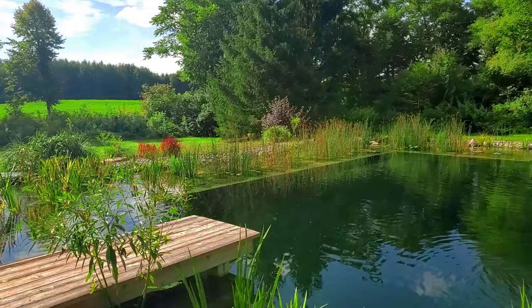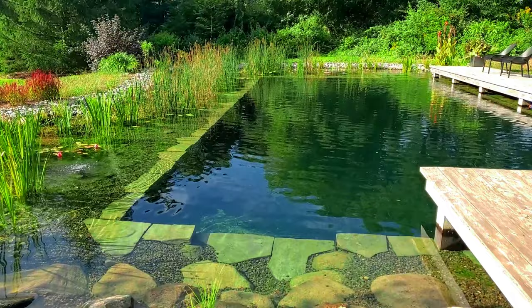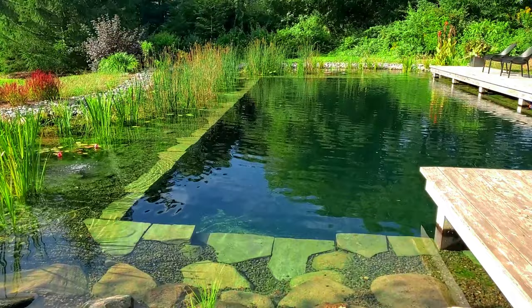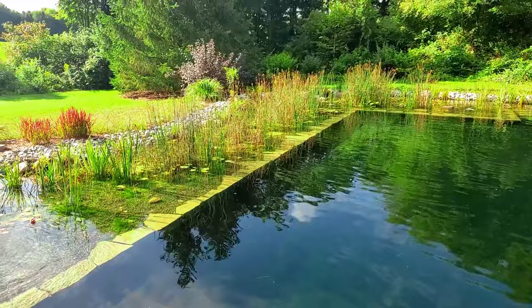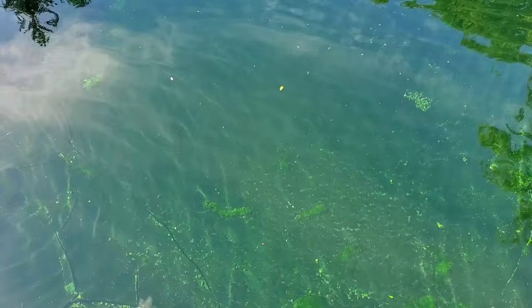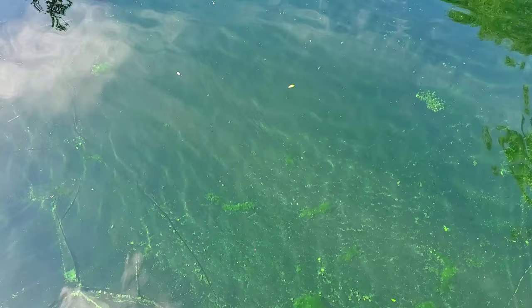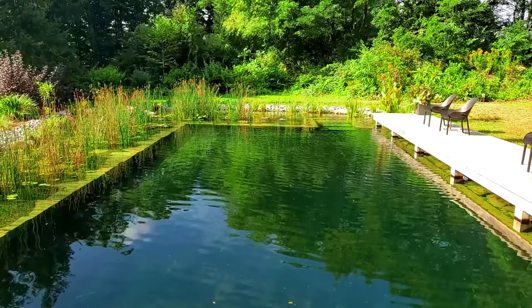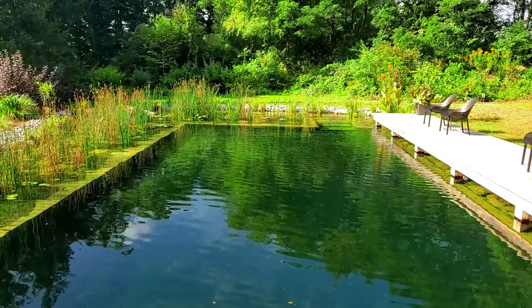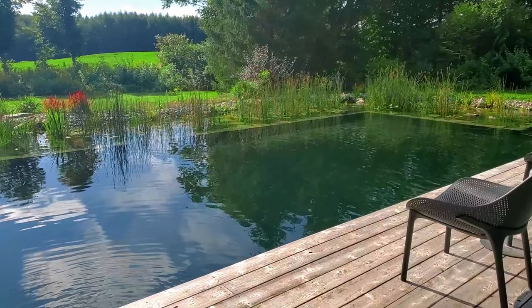Here's what was created: a more formal styling for a swim pond. There's a nice jumping dock over the deep end, a six-foot deep end, and a long boardwalk up the side for sitting, relaxing, and bathing in the sun. There's a little step-out swim-up entry for getting to the dock, and a large regeneration zone around three sides. Looking down to the bottom of the deep end — we're six feet deep here — you can see pebbles on the bottom that have been kicked in by children and pets. It's a bit of a maintenance issue, but this water is crystal clear, almost too clear — it shows off every speck of dirt on the bottom. There is a robot vacuum, a Dolphin Bio, that lives at this pond.